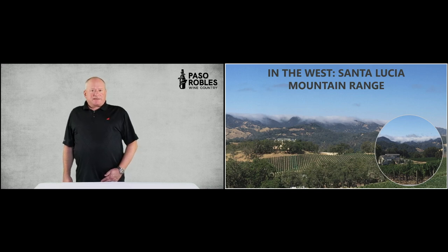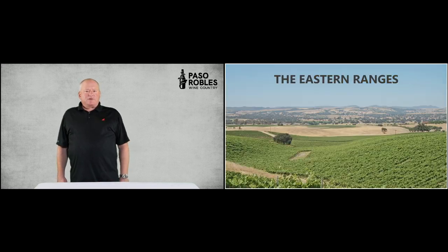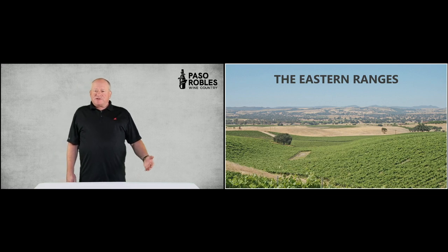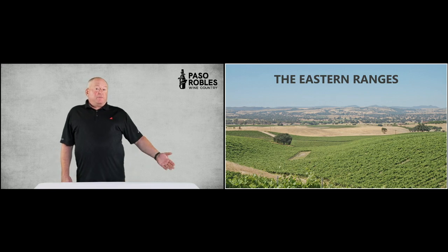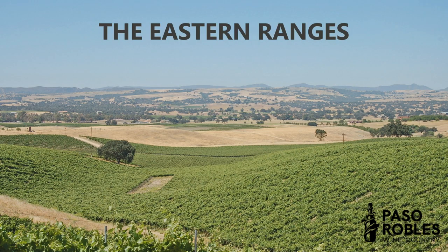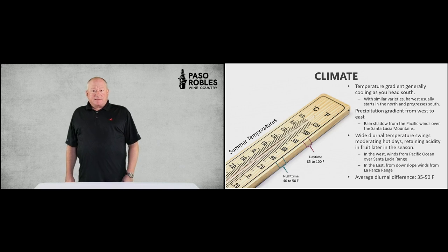This is overlooking Justin Vineyards and some of the hills there. You can see much of it surrounded by the live oaks, and in the background, the Santa Lucia range, which dominates. The eastern ranges are a little bit lower lying, a little more rolling, with a lot more clay soils, but also quite an interesting combination of other mineral and old calcareous bases. A lot more large properties, much more rolling vineyards, usually higher yielding and quite abundant in certain spots.